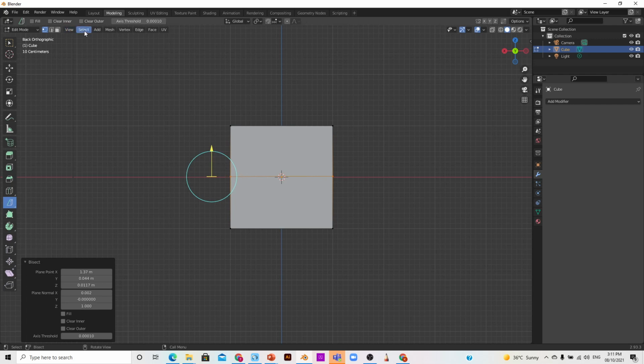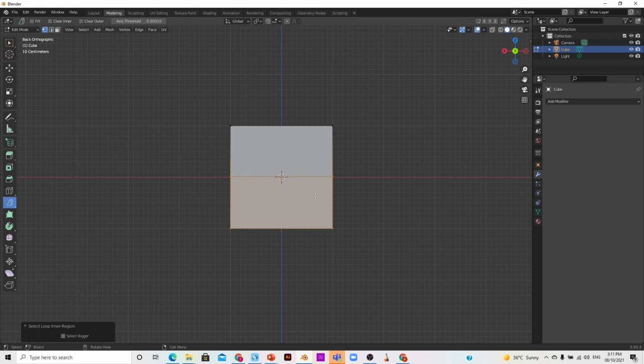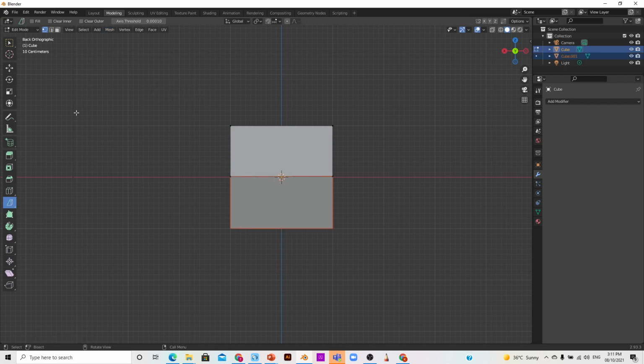Now I will click on select, scroll down, click on select loop inner region, and it will select one side. It doesn't matter whether it selects the top side or bottom side, you just need to select one side. Then you need to click on mesh and then separate the selection, and it's done.